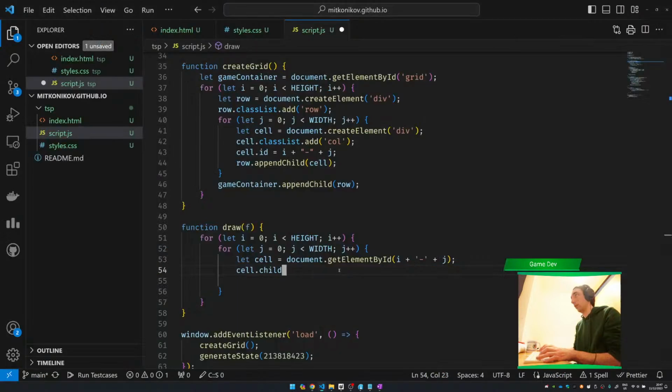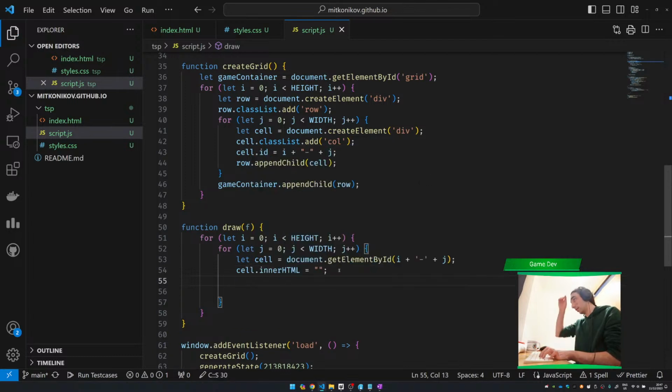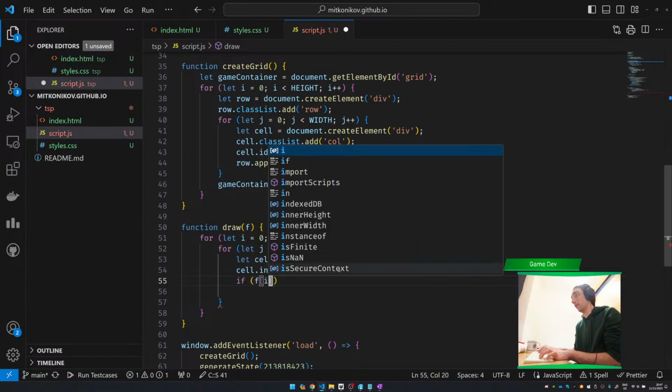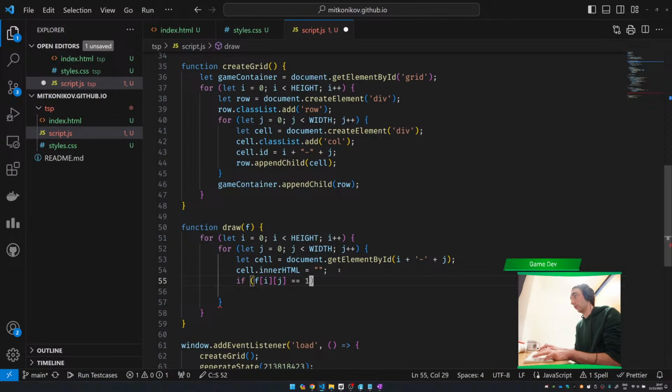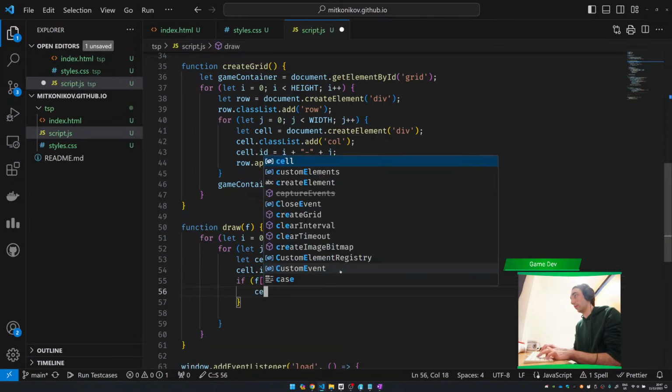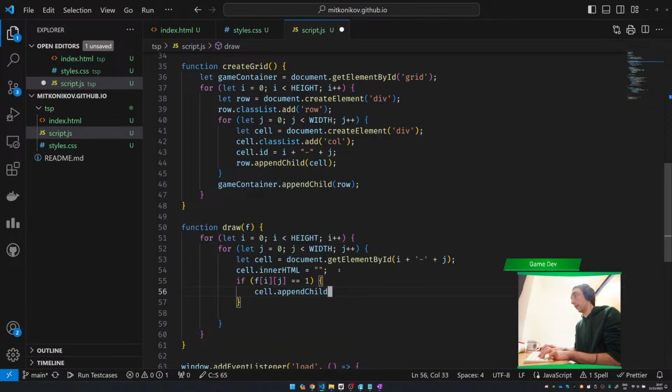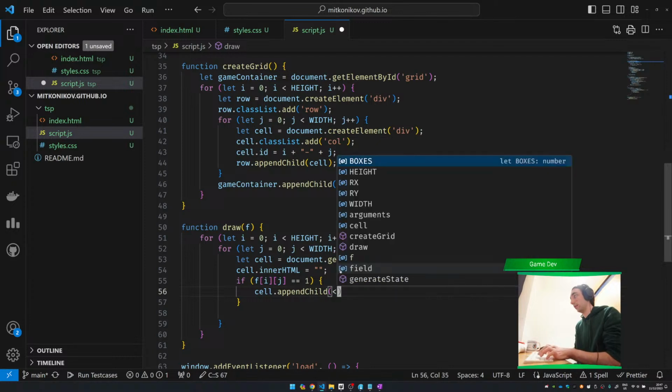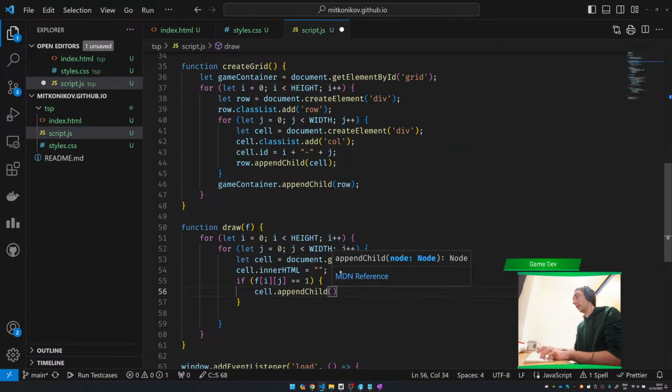Inner HTML, okay. Cell dot inner HTML is this. This will clear the child elements. Then we need, if f i j is equal to 1, that's a robot, so cell append child, and the child that we're appending will be a robot icon.